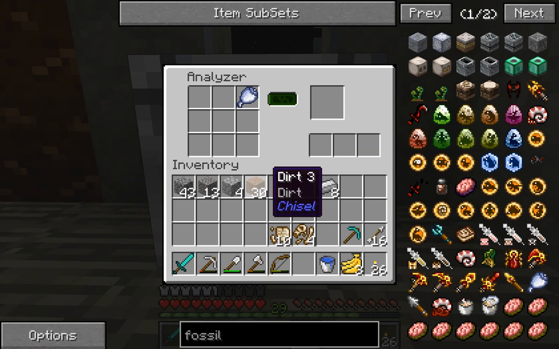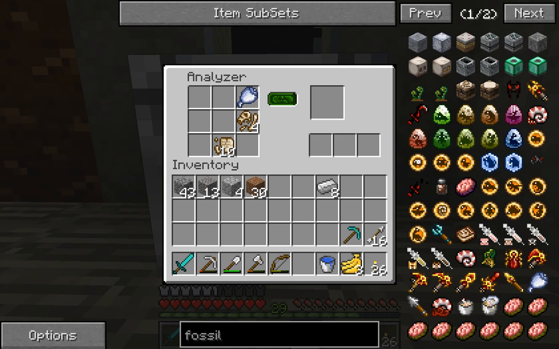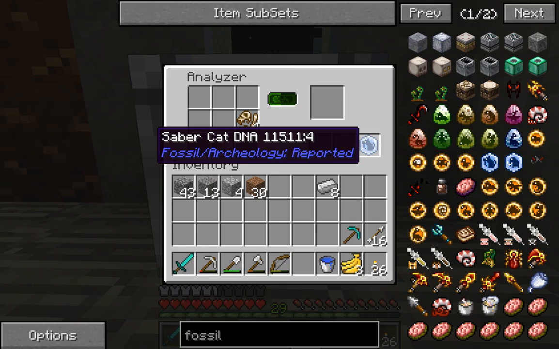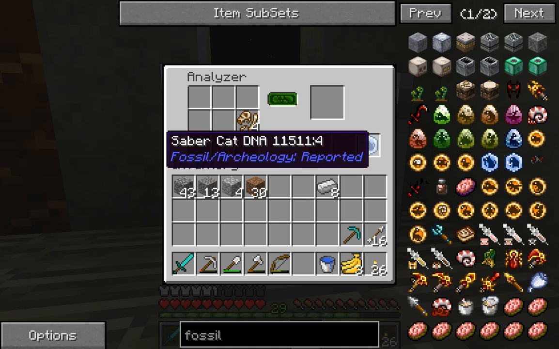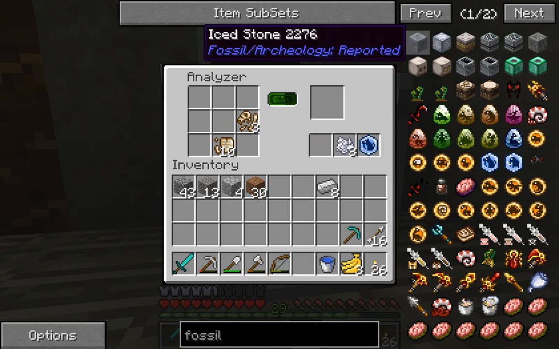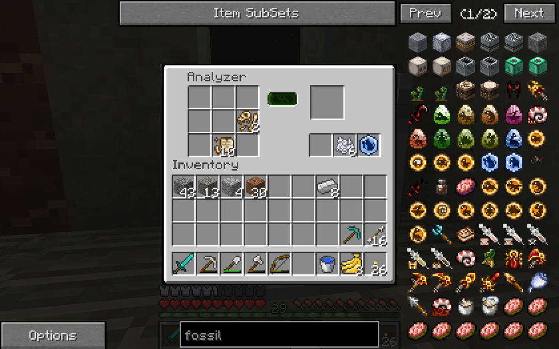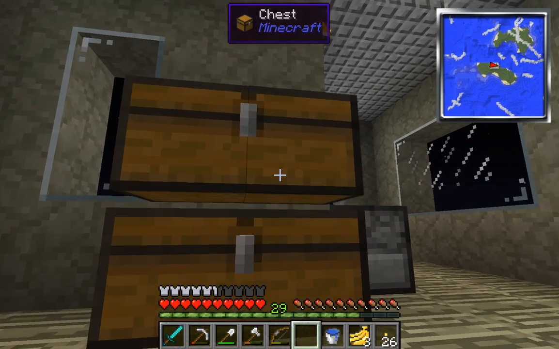Alright, now I can put this here. Some biofossil, or is that what it is? Yeah, biofossil and some relics. And the meat just created some DNA, which, well, I don't have that right now, but I think it is the cultivator that I can then put that in there and create an egg or an embryo to then actually have a dinosaur. But I'm not gonna do that right this second. I've got other stuff I wanna do.